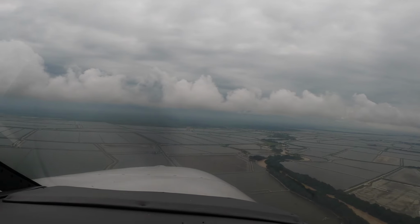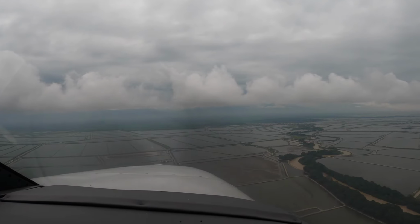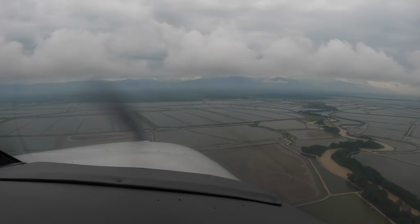Caution, terrain. So we're getting a terrain warning because this is not a database runway.